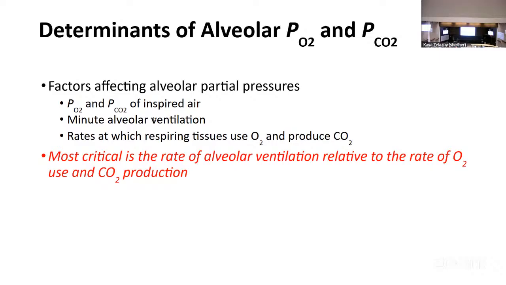So if you see changes, right, it could be because, say, your respiration rate changes, right? So how many breaths you take per minute changes. That might change your minute ventilation. It might change your alveolar ventilation for sure, right? So you might start to see changes to those partial pressures in that case. Or if you're using lots and lots of oxygen and producing lots and lots of carbon dioxide, if you don't keep up with that by changing your alveolar ventilation, you might also see partial pressures changing.